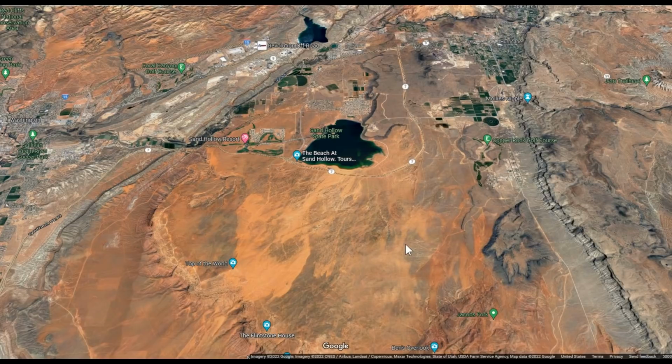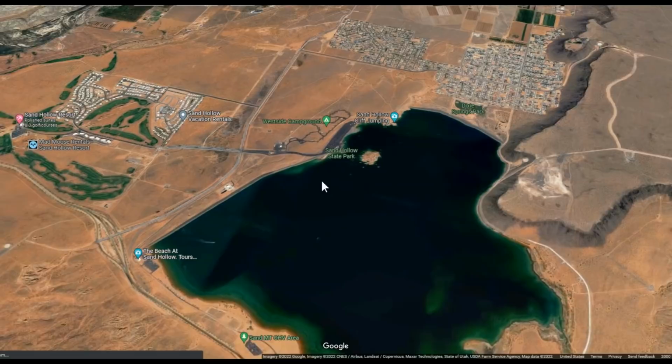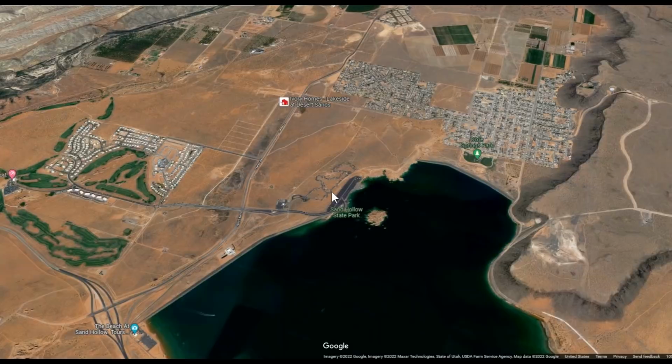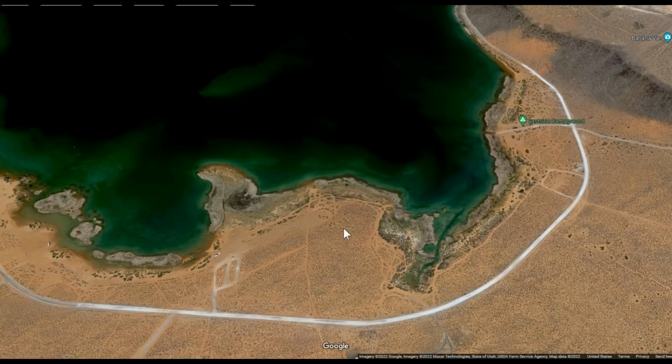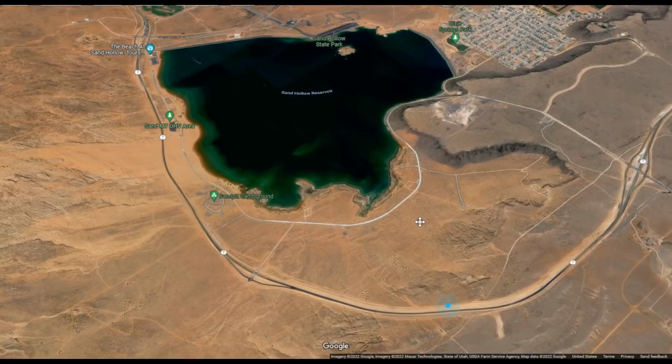Very popular with ATVers. In this video, I'm going to show you a few of the camping areas and a little bit of driving around the park. We'll start up here. We stayed a few nights in this west side campground. It's a full hookup campground set on a ridge. And then we went around the other side and spent a week or so down here. This is the primitive area of the camping areas. So we camped right here in the beachfront down here. So let's get down on the ground and we'll show you those two areas and driving along this side, and then finish up where I hiked up onto the ridge here and give you an overview of it.